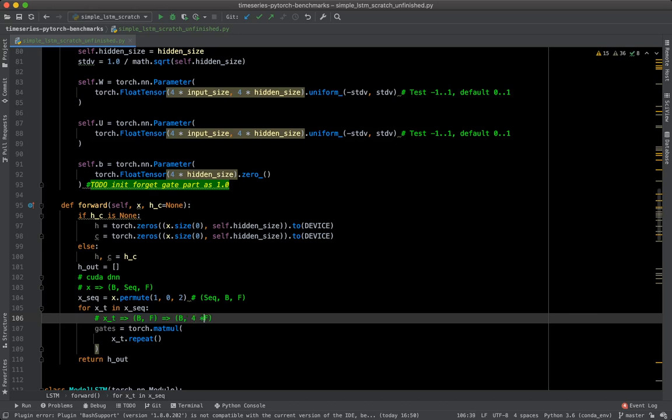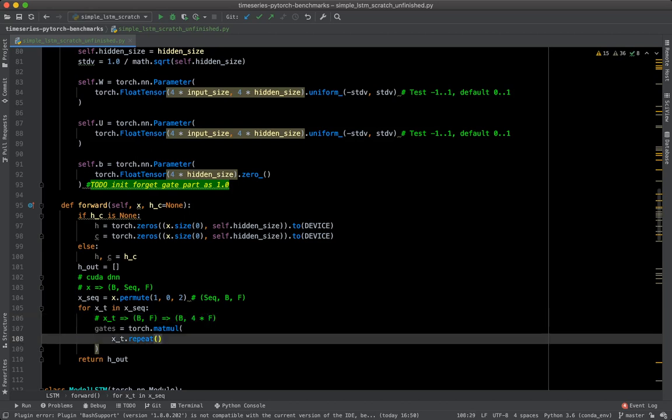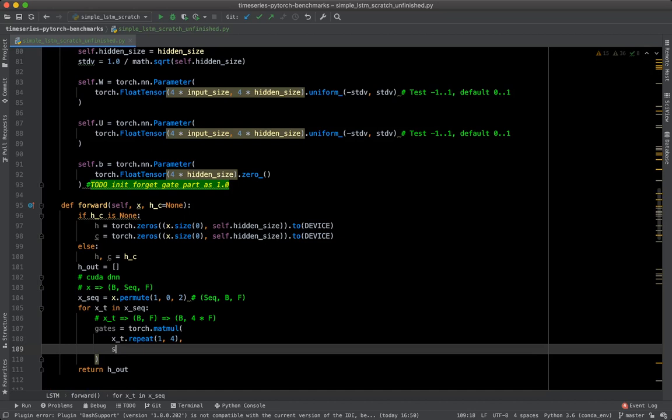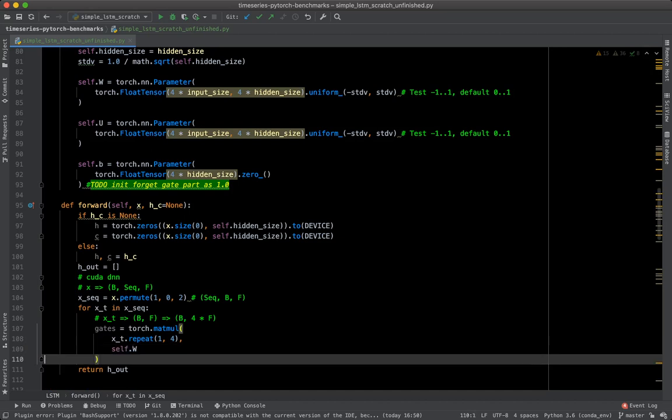That's why we will repeat it over the dimension of the features. So the batch dimension stays the same, 4 times the features dimension. Then the self with the weights. Then plus, oh sorry, it's on the bottom part. So plus this one.